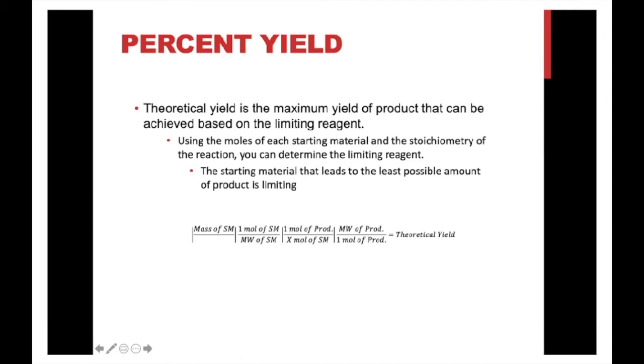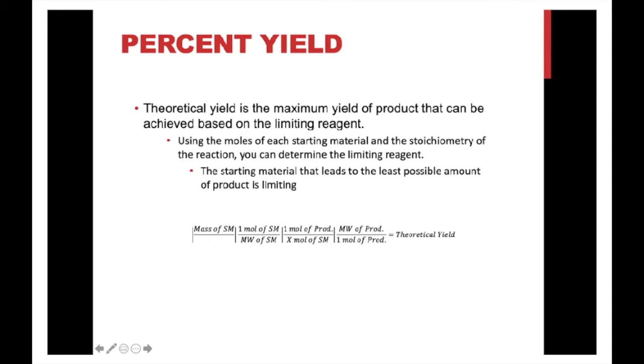So, like I said, your theoretical yield is the maximum amount of product you can make, given a certain amount of starting material. And you need to calculate your theoretical yield for 2 things. First, the theoretical yield is what you need to calculate your actual percent yield. But second, the theoretical yield has you figure out what your limiting reagent is, right? So if you have a reaction that has 2 components, you figure out the theoretical yield for each of them, and that lets you know which one is the limiting reagent.